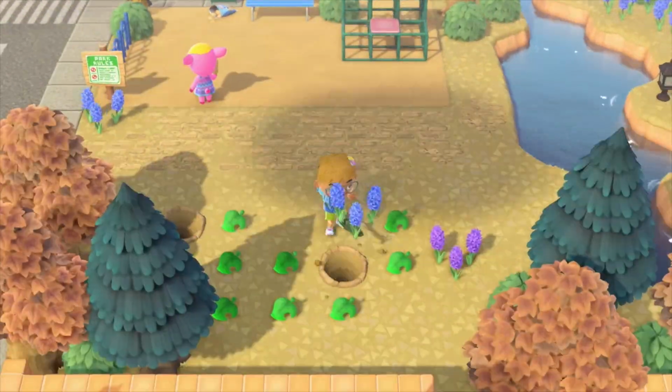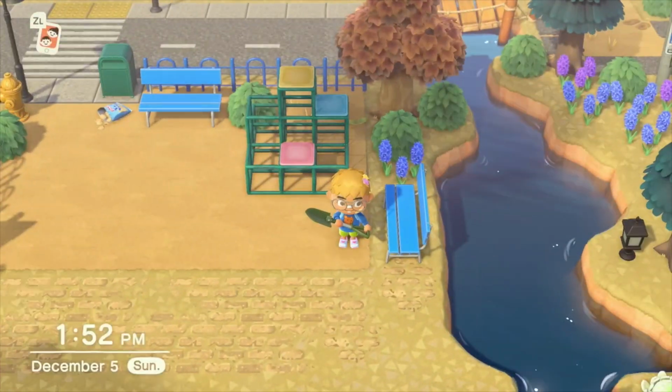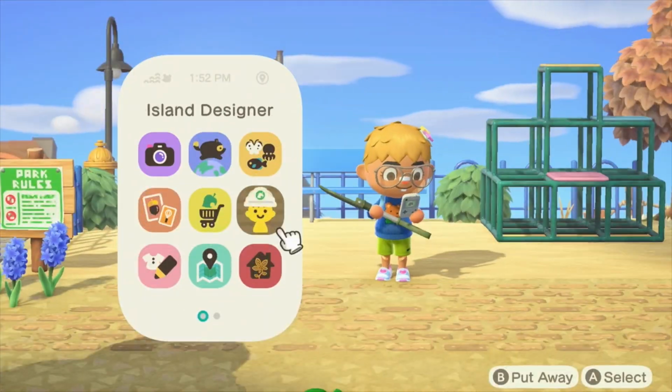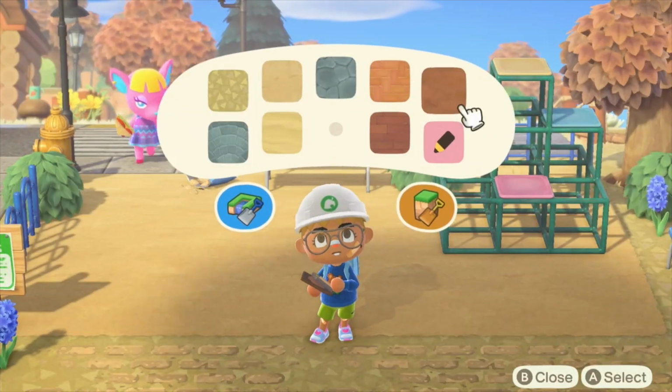I love her. Okay, I'm about to extend the dirt down a little bit. So while I do that, quick update on the Coco, Fuchsia, Marshall, Genji situation. I'm pretty sure Genji and Marshall is still a thing.